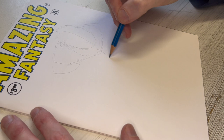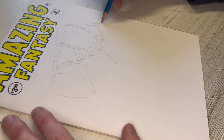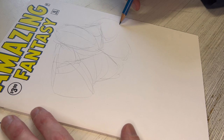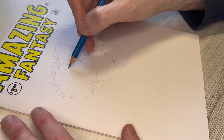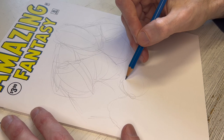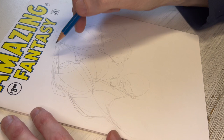I'm trying to think of the character of the Scorpion. How would he move? Scorpion is an arachnid, just like a spider. If I remember my 9th grade biology correctly, I think that's something you learn in biology class or just general science. I believe scorpions and spiders and ticks are all arachnids. So I'm gonna want him kinda, scorpion's often hunched over. Probably carrying that big old tail on his back isn't great for the posture.